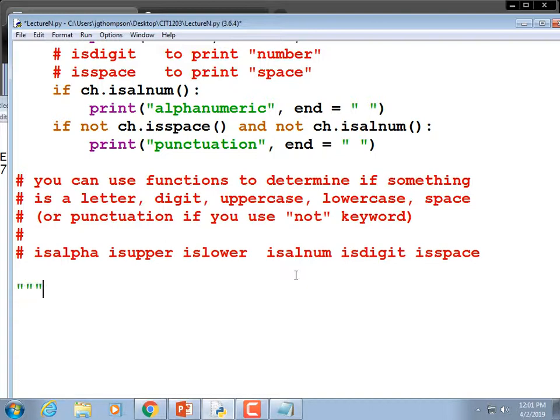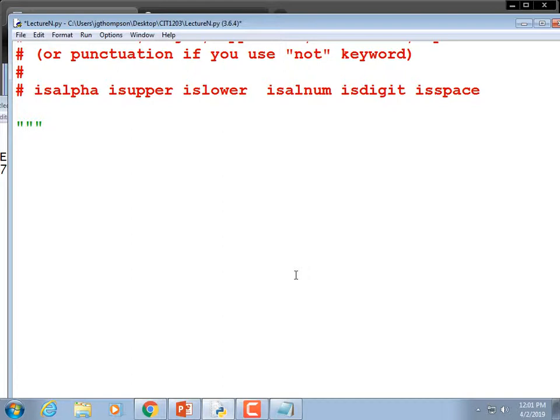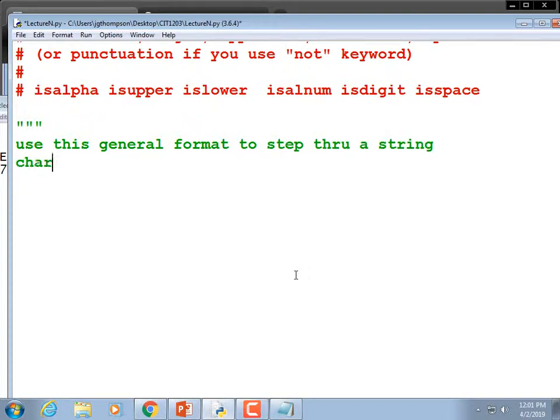Let's add a few more comments. Since I'm adding more comments, I'm just going to open up a triple string. Use this general format to step through a string character by character: for CH in S, S being a string, do something with CH.